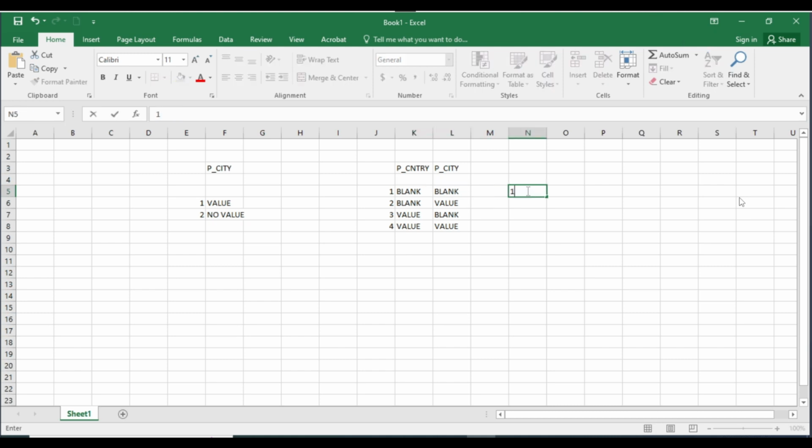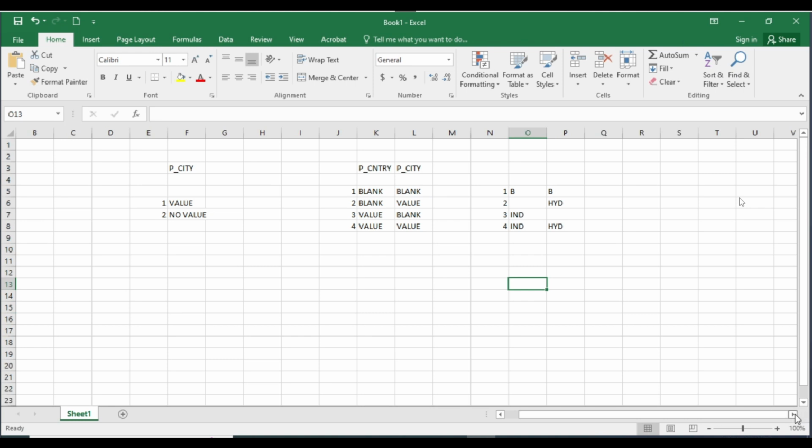Case 1, both blank. Case 2, country is blank, city is Hyderabad. Case 3, country is India, city is blank. Case 4, India and Hyderabad, a particular value.